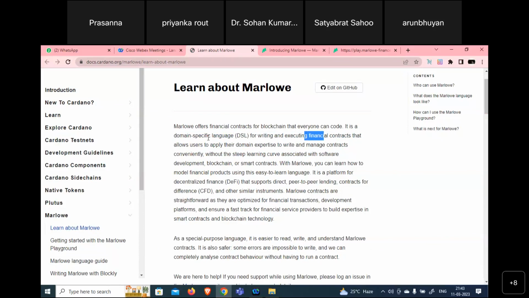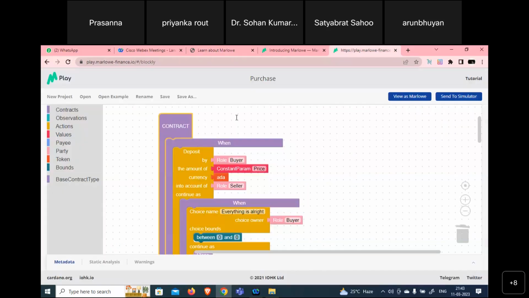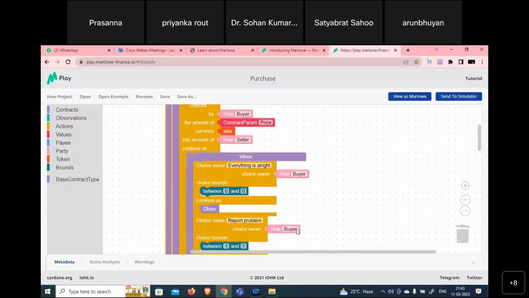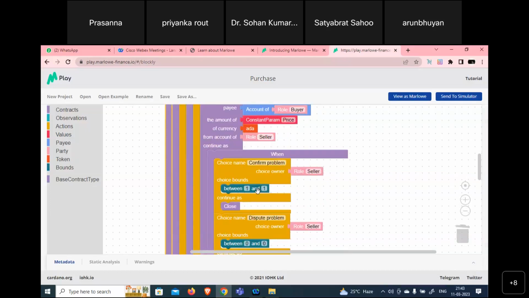You have to write the entire financial transaction, everything you have to write it here. Inside the contract, the deposit by the buyer, what the seller will do, then confirmation of the seller, everything.